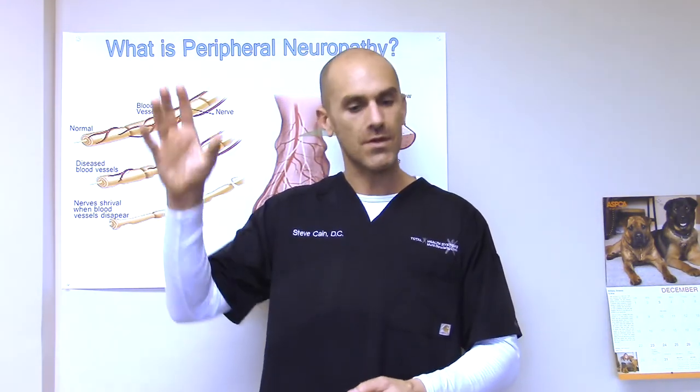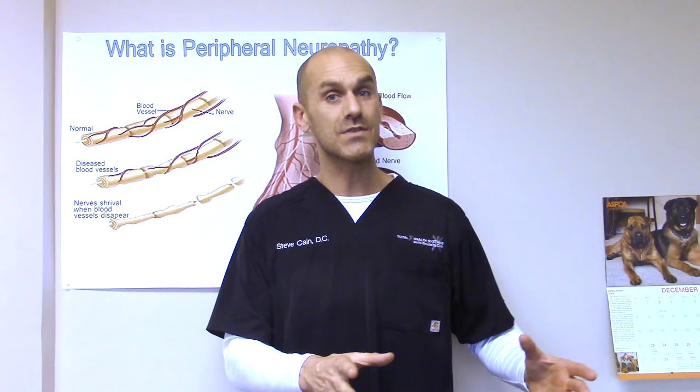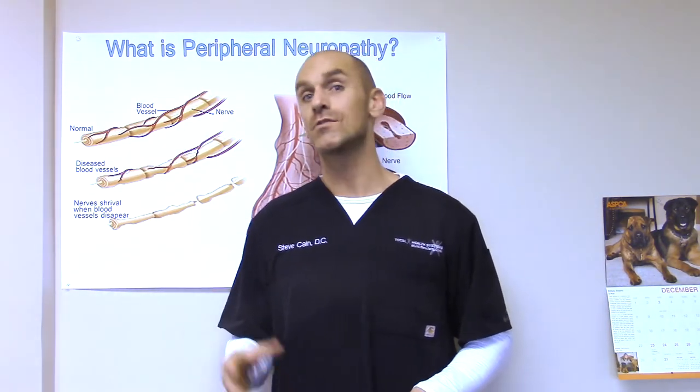The second test is the oral glucose tolerance test. This is where you drink a solution that has 75 grams of sugar in it, and then two hours later your blood sugar levels are checked to see where they're at. What this does is check how effectively your body metabolizes sugar after you consume it, which is very important because if it spikes up and doesn't come down quick enough, then your nerves are going to be subject to a toxic amount of blood sugar after you eat certain foods that have certain types of carbohydrates in them. Where the A1c is only going to get the average throughout three months, knowing how well you can manage your blood sugars after eating certain foods is extremely important as well.